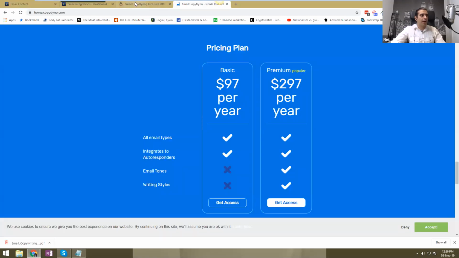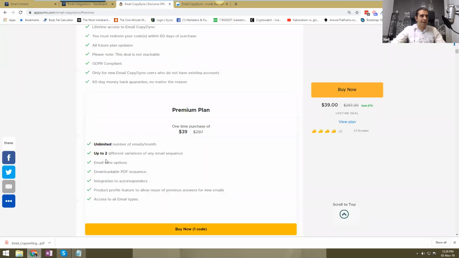And then let's go back here. Okay. Then you also get, like I said, two different variations. So when you click rewrite, we have a variation in the backend that we bring in to replace what's currently on screen. We have two of those. You get two, but in future, if we decide to add more, you'll get that as well. I mean, that's essentially just presenting an email in a new way, more or less, right? But like I said, when that becomes available, you get that as well.